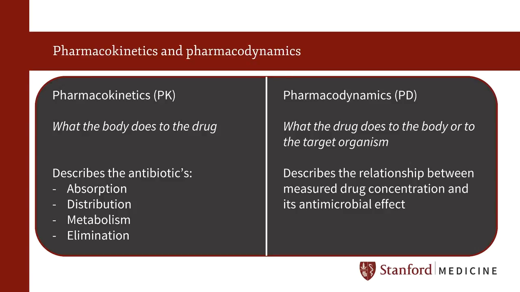The pharmacokinetics of an antibiotic describes its disposition within the body, including its absorption, distribution, metabolism, and elimination, whereas antibiotic pharmacodynamics examines the relationship between measured drug concentrations in serum, tissues, and body fluid and its antimicrobial effect on the target organism. Simply put, pharmacokinetics is what the body does to the drug, and pharmacodynamics is what the drug does to the body, or in our case, what the antibiotic does to the target organism. Knowledge of these 2 characteristics is important for the selection of breakpoints for interpretation of in vitro susceptibility testing results, as well as optimal antibiotic selection together with the most effective dosing regimen.